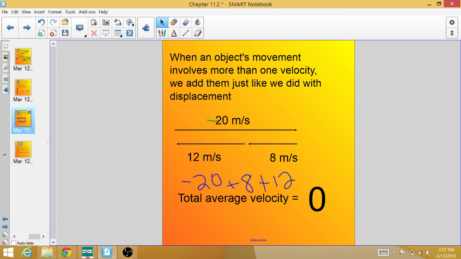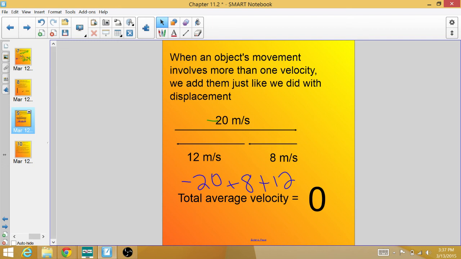And the reason why is because velocity is considered a displacement divided by time. Speed is distance over time, but velocity is displacement over time. So just like with displacement, if I go on a trip and come right back to where I started, my total displacement is 0 because I haven't moved anywhere. And if my displacement is 0, it does not matter how long it took me to do that trip, my average velocity is going to be 0. So this is going to sound weird because we think of velocity as movement, and there was movement involved. But when we talk about velocity and displacement, we have to cut out everything that happens between point A and point B and just look at where we started and where we ended.